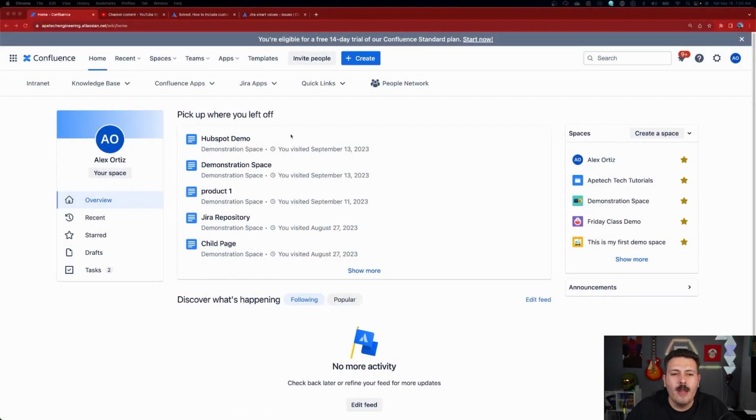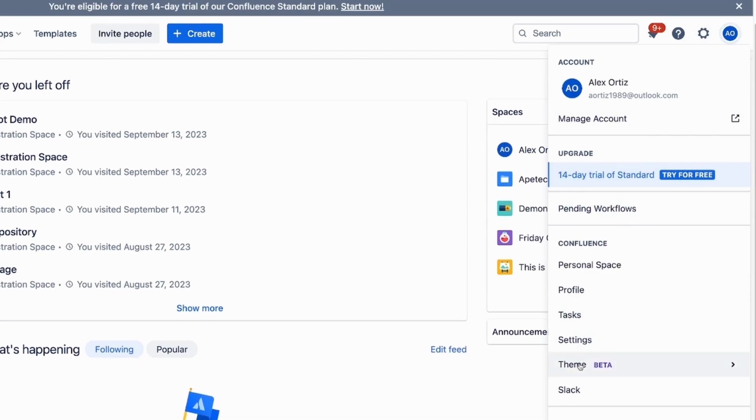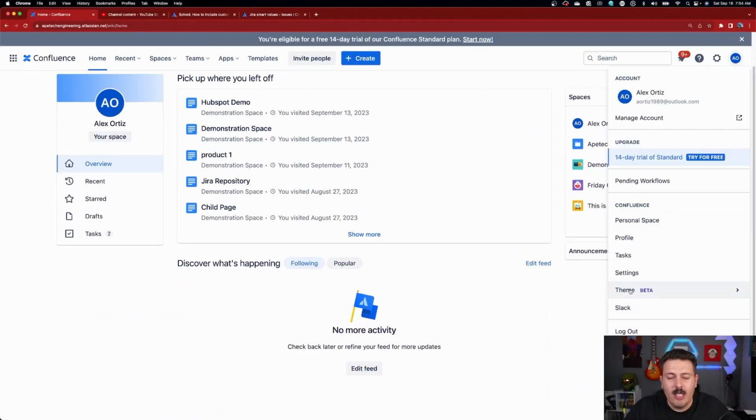So what you're gonna wanna do is get into Confluence, right? Most of the time you land in Jira, and this time we're gonna be in Confluence. So you're gonna wanna go into the right tool, and you're gonna click on your icon up here. Now this icon should be whatever it is for you. It should be your initials or your picture, or whatever you have set up here. And so you click on that. And if you look down, you're gonna see that there should be a theme section here. Now keep in mind that this is in beta. So that means that not everybody has it just yet, but it is functionality that is slowly being rolled out. And so be a little patient, but hopefully, fingers crossed, it is enabled for you.